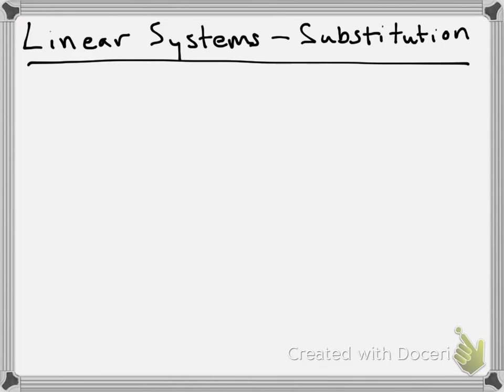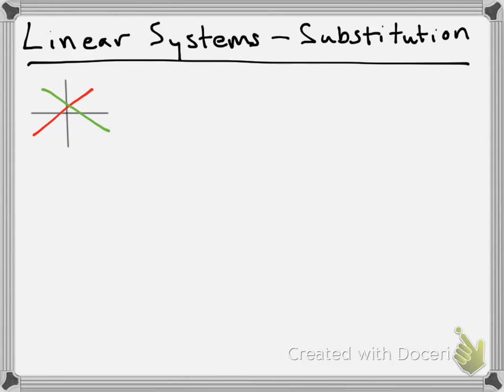Hey, so in this video I'm going to go through how to solve a linear system using the method of substitution. So just before we get into it, let's just recall what a linear system is. A linear system is when you're considering two or technically more lines at the same time. Now we're going to deal with two lines. So let's say this is one line and I have another line like this, okay?